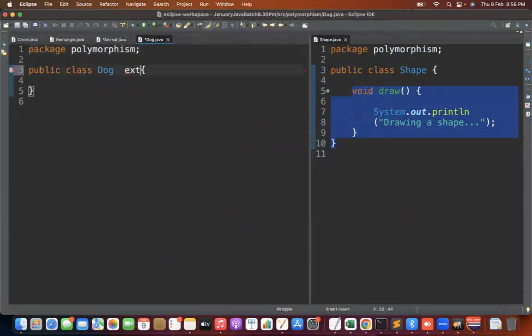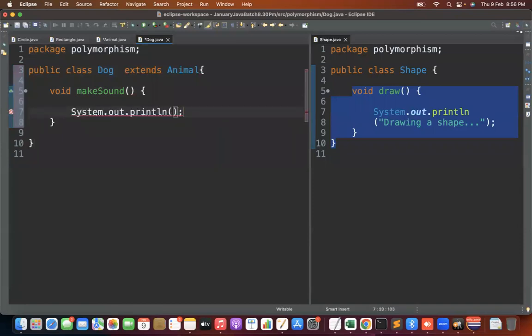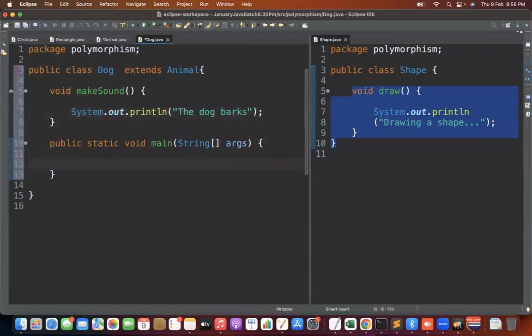Now this dog class is going to extend the properties from which class? The animal class. Here we also have the same method name, make sound, and here I am writing system.out.println, the dog barks. Let me create a main method, and I will create the object for the parent class. Animal is equal to new animal.